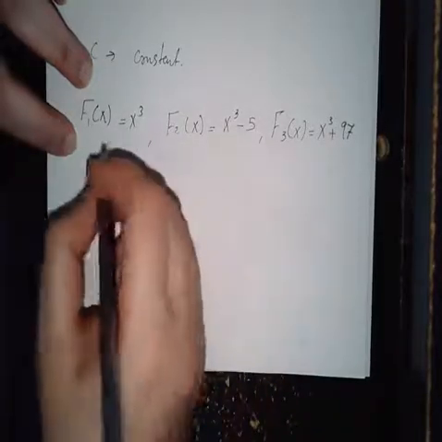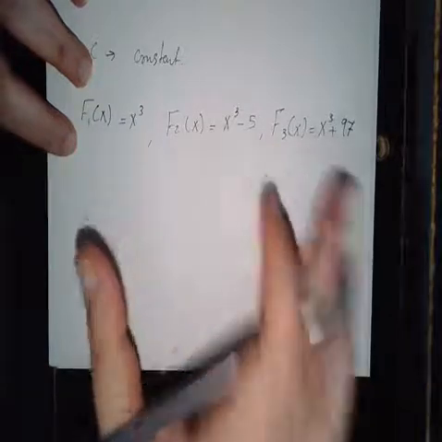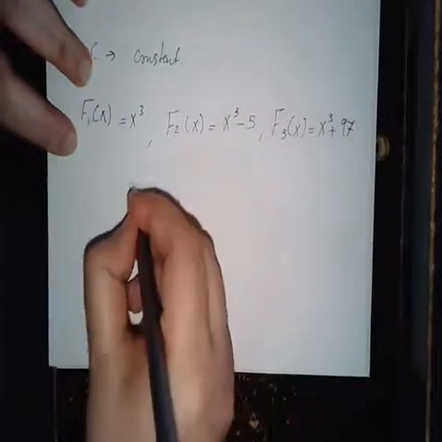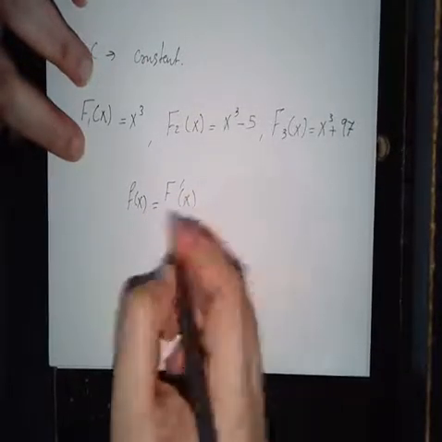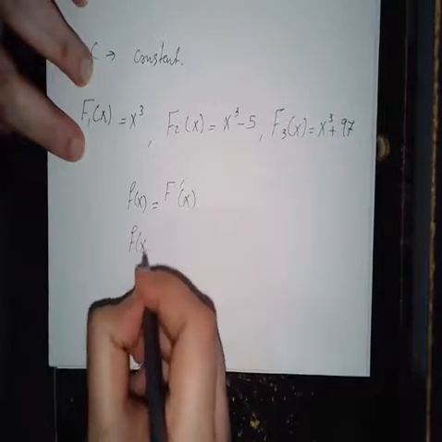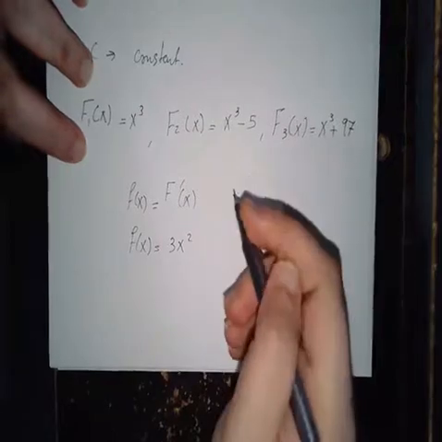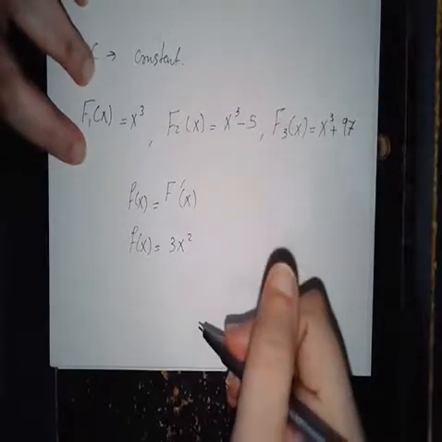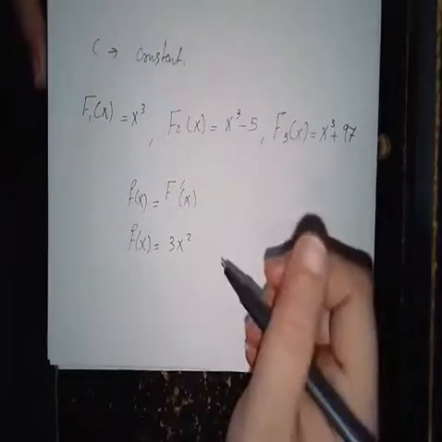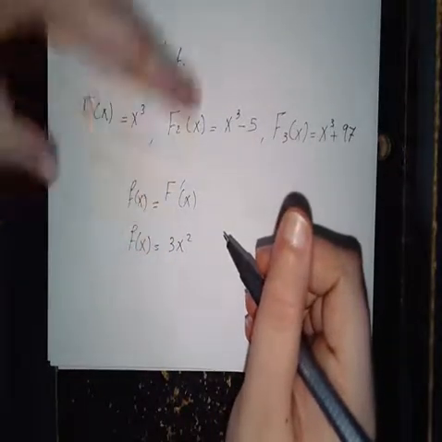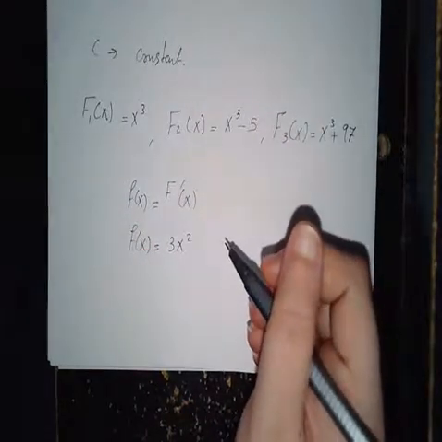Now, if I want to find the derivative of each of these, let me give you a hint. It's going to be the exact same function. f of x, which is a derivative, f prime of x, right? So let's establish the relation. And f prime of x itself actually equals 3x squared, which is the one we just saw. Now, this value is the derivative of each one of these. That's true. If you derive this one, you get that one. If you derive this one, you get that one. And if you derive that one, you get the same derivative.